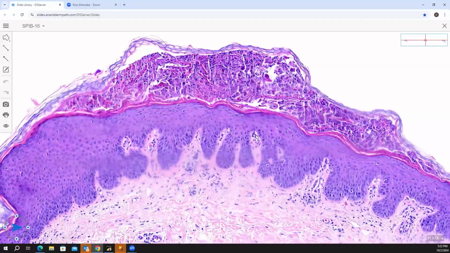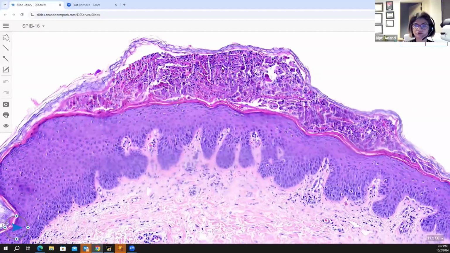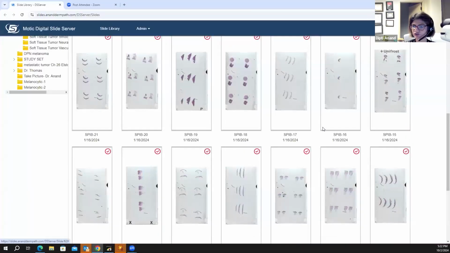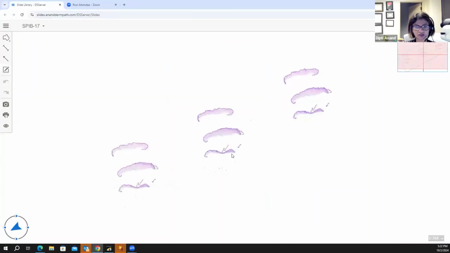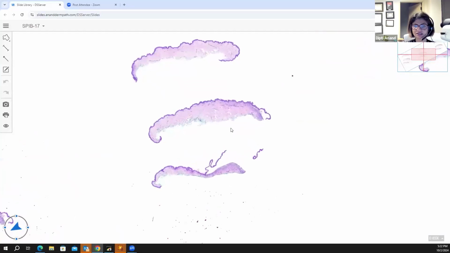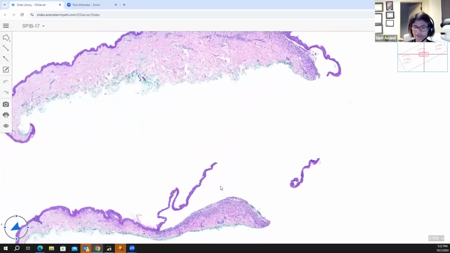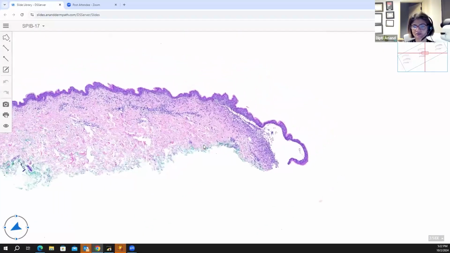Gotcha. Okay, cool. Thank you. And so don't confuse the debris for bacteria. That's another common thing which you guys sometimes get confused with. Okay, this is slide number 17. Okay, so good. What is the level of the split here?